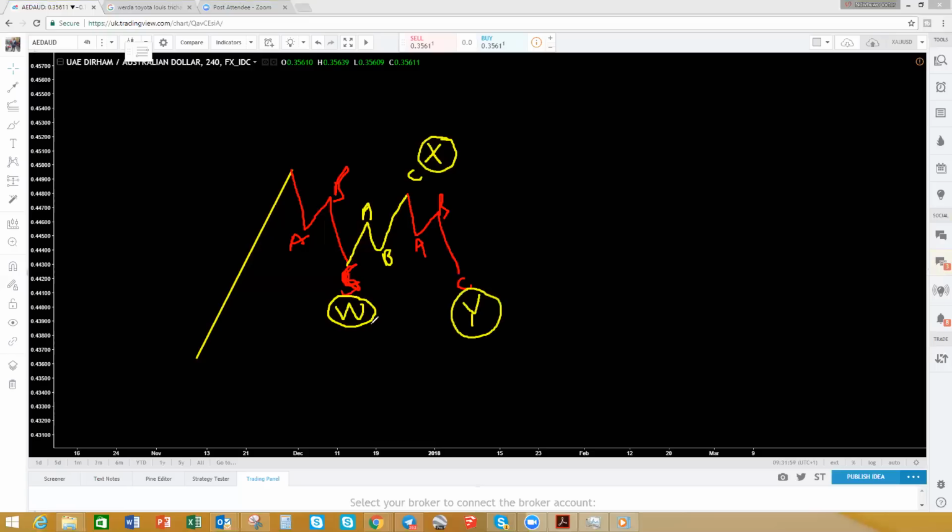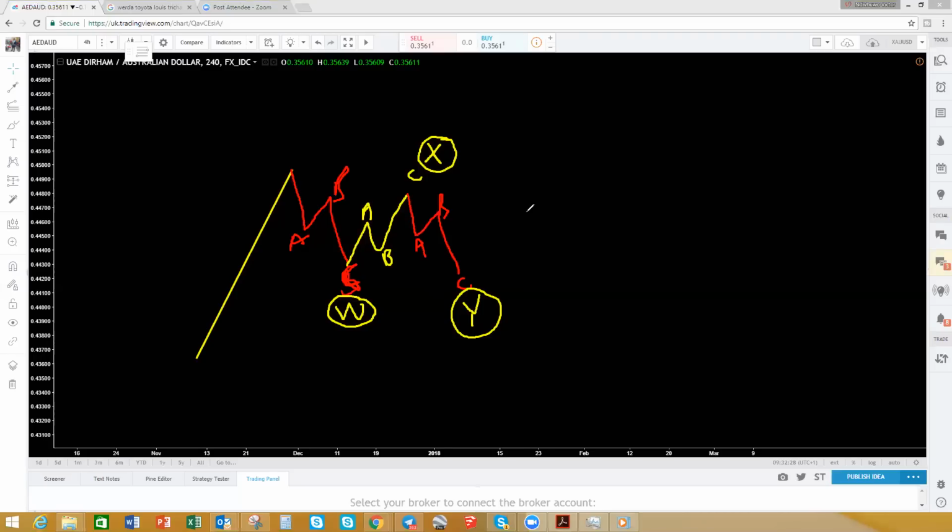Okay. Right, so you've got a zigzag in combination with another zigzag. So 1, 2, 3 waves. So a W is 3 waves. A Y is 3 waves. That's how you label this. So a zigzag will have its own rules individually, even if it is in combination with another zigzag. Your A should still be impulsive or a leading diagonal. Your C should still be impulsive, 1, 2, 3, 4, 5, or an ending diagonal. So the rules remain for each and every pattern individually, even though they are interlinked.